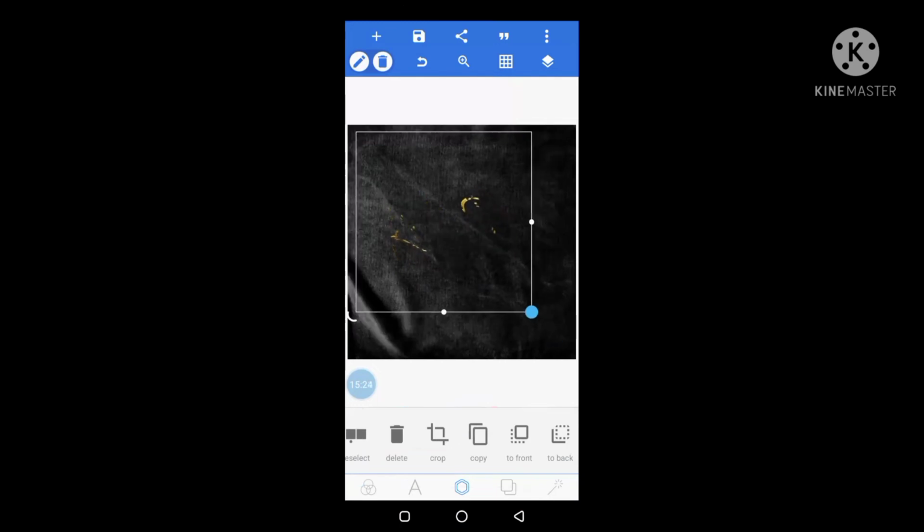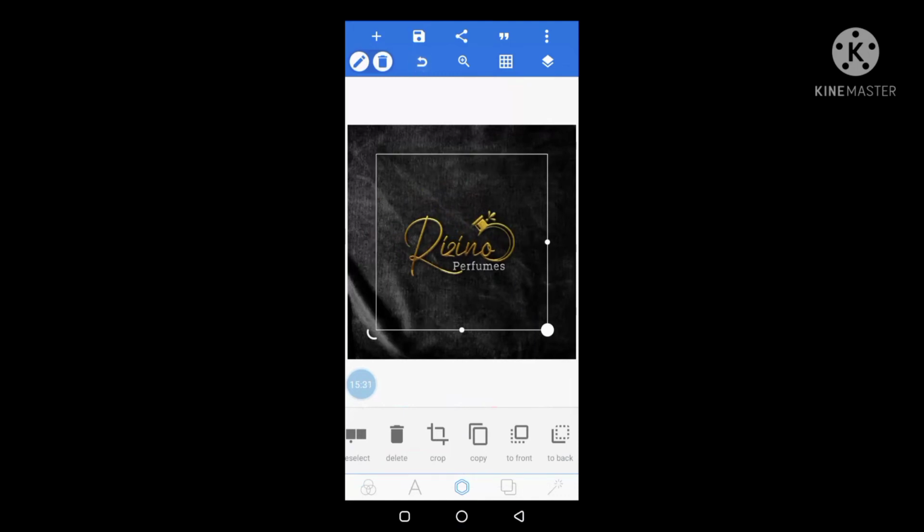Oh, this went bad. Okay, we're going to reduce the size. Okay, so increasing the size affects what we did, right? So if you have one you've designed before, you can show them. You can have a collection of your past work, right? So you show it to them so they see what you've done before, and they can decide to pay you to rebrand or redesign their logo, right?